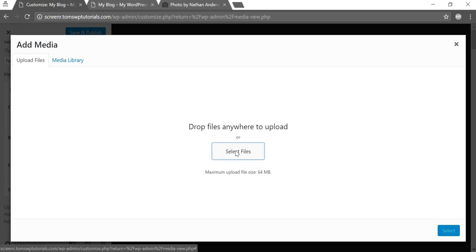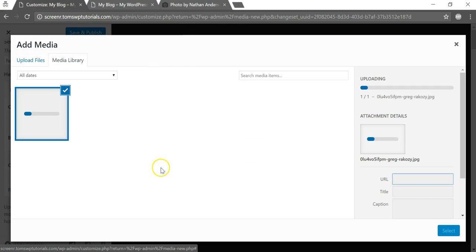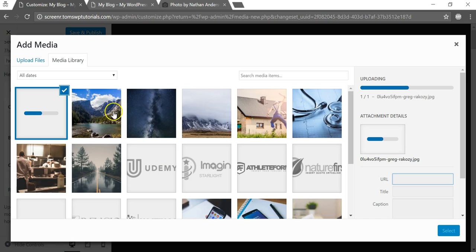So if I go and click select files, I'm actually going to upload an image off of my computer here. Not one of these. If you wanted to add one of the ones that we just added to the site, you can do that. I also got this image off Unsplash, and I just thought it looked a little bit better for what I'm going for with the website. But you can use whatever web image you want to use on your own website. It's totally up to you.